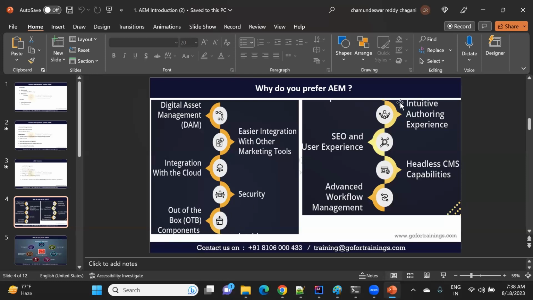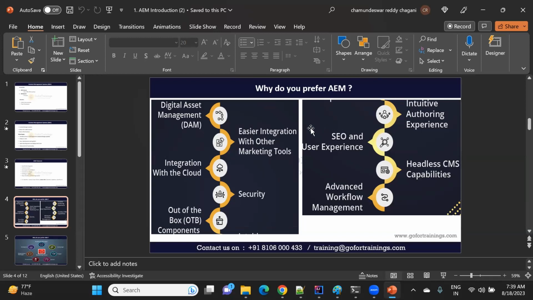And it creates a good authoring experience also. Authoring experience means creating content. If you want to create a new web page, you can use a desktop or any mobile or touch device. So authoring supports touch devices also, and that is one more advantage of AEM. We can use touchable devices like mobiles, tabs, or touch laptops to create content. It supports both touch devices as well as non-touch devices.